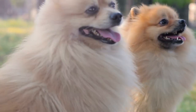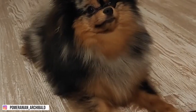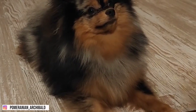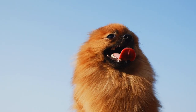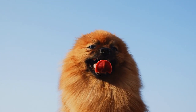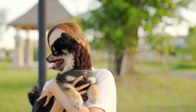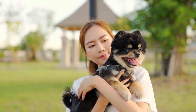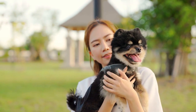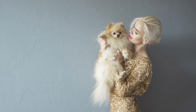Number 8 – Pomeranian. Pomeranians are cute and fluffy dogs, much like a stuffed animal. But don't let their adorable appearance fool you. These dogs are actually smarter than you think, which is why they are found competing in canine sports such as flyball, tracking, obedience, and agility. In fact, they may even be trained as therapy dogs. Pomeranians are highly trainable dogs — for example, teaching them not to jump on the bed should be an easy task.